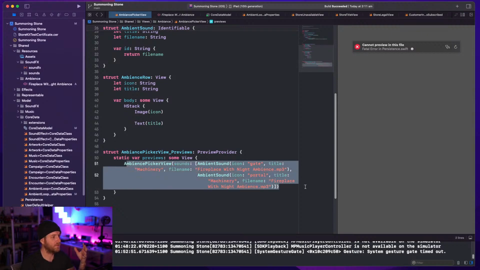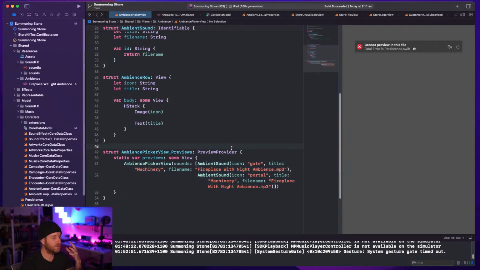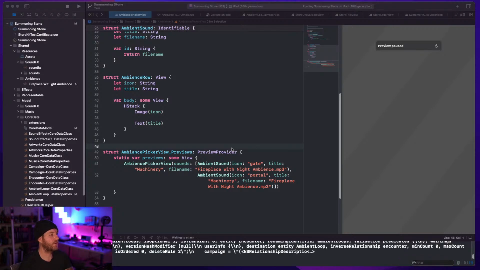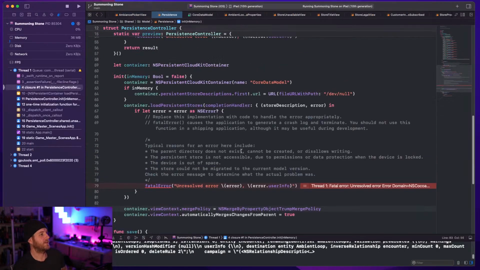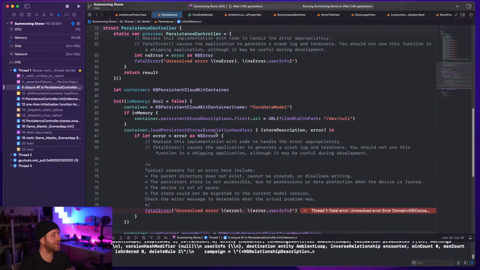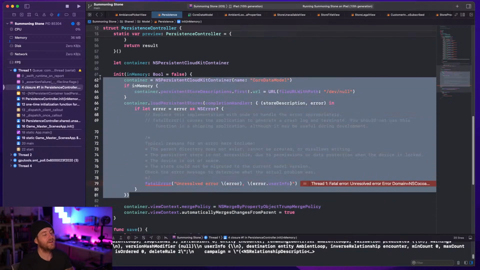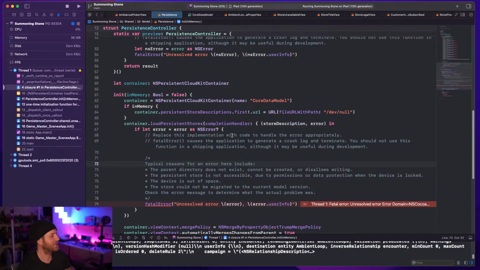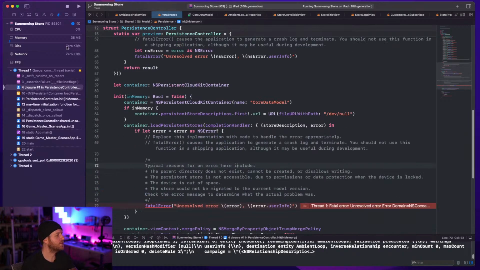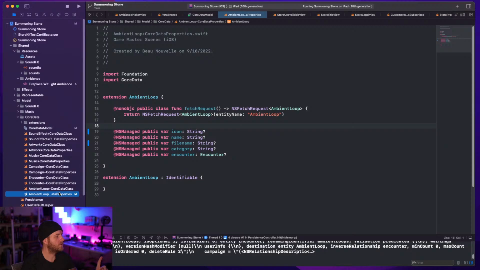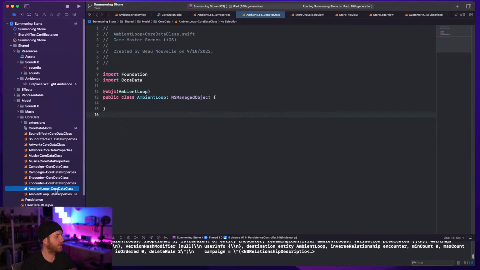Generally, if you run it and it works in the simulator but doesn't work in the previews, oh, excellent. Okay, this is good. There's persistence control. So the reason why this is crashing is because there's something wrong with the environment variables, and that's the same in this case, kind of. The reason for this is because I made changes to this object, and Core Data is upset about that.